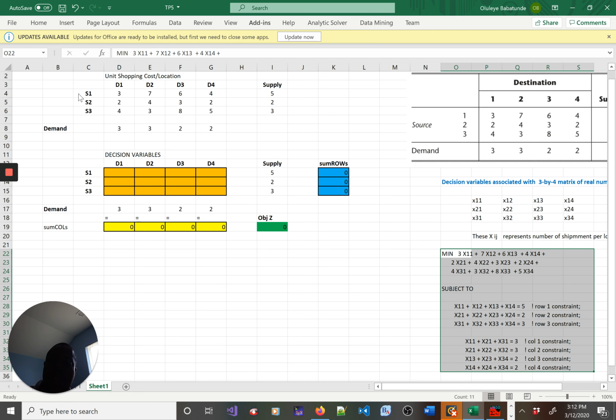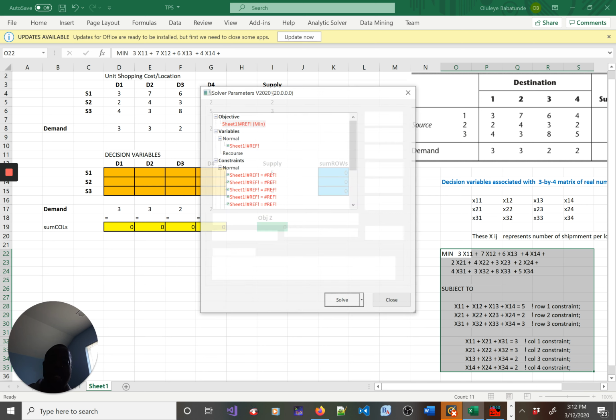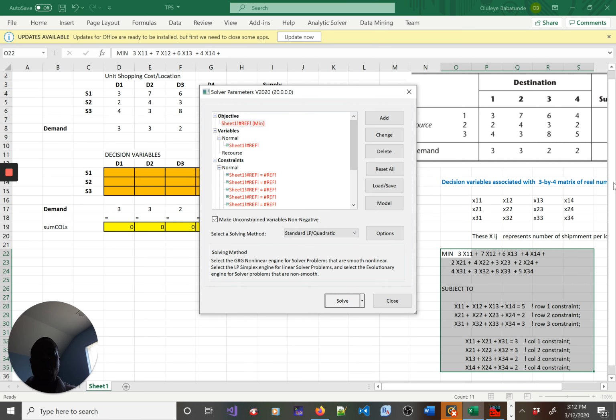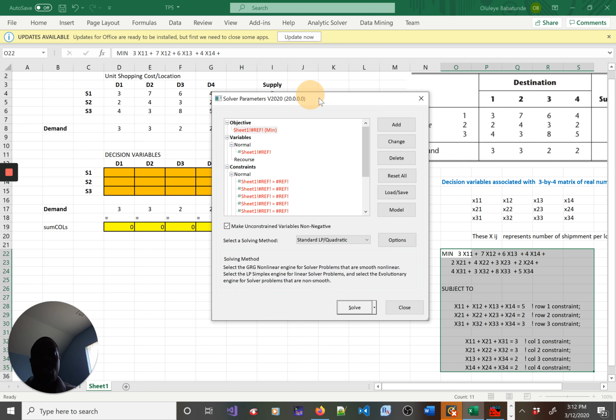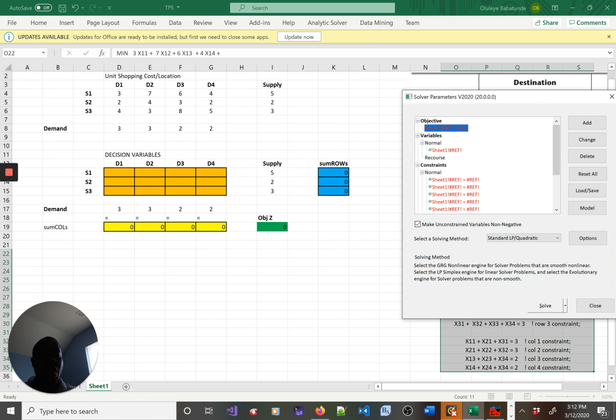Call solver, come on quick. Okay, it's coming up. Okay, cool. So I was solving some problem before, so let me delete this. This is the solver. It's super slow today. Okay.